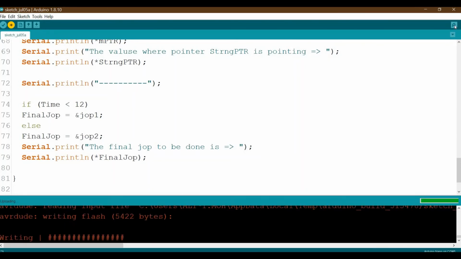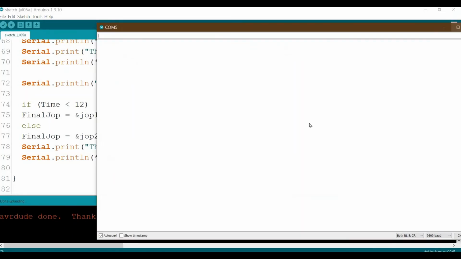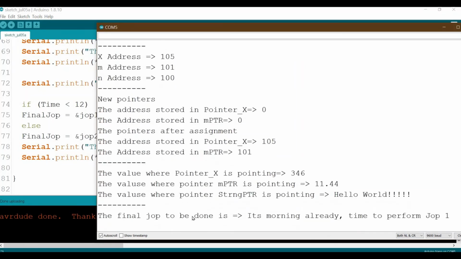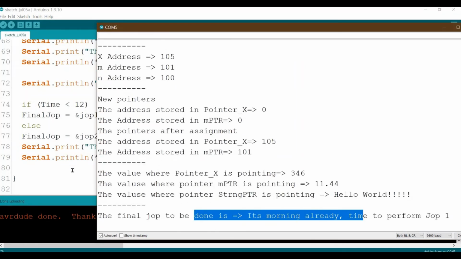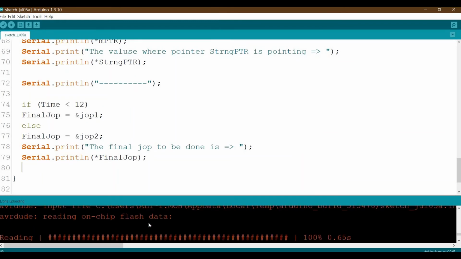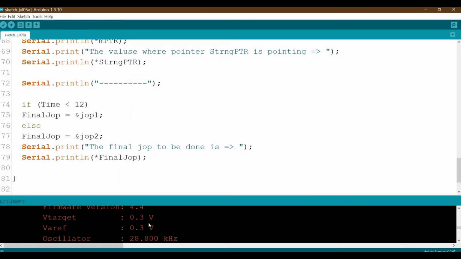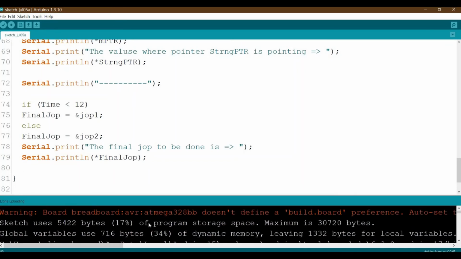Okay, it's uploading, and let's see. Okay, good. You see now we got the same results, and let's see how much we save. Just now I guess 720. Yes, 720 bytes. Now we have only 716.